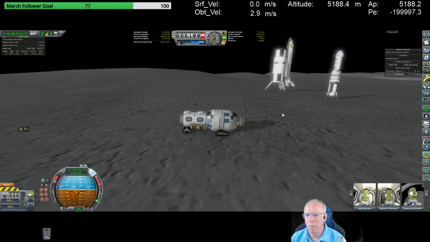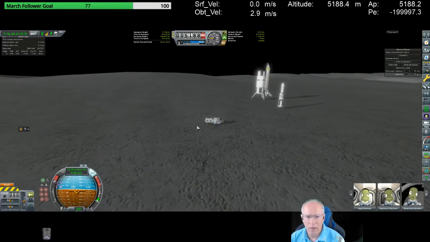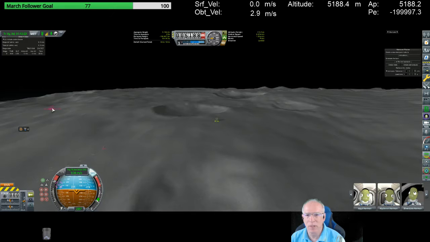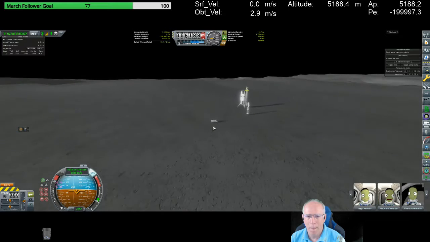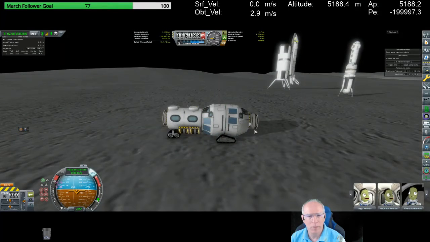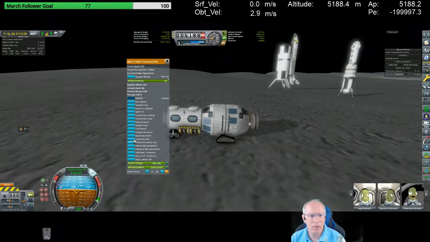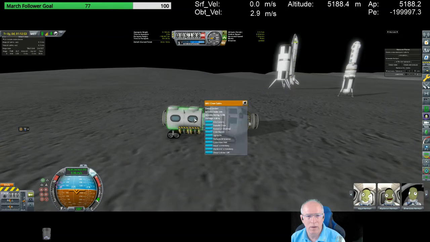So, unfortunately, that's where I was supposed to land. Okay, this is where we landed. Okay, so let me see if I have the inventory here. Okay, good. I have all the inventory I need.